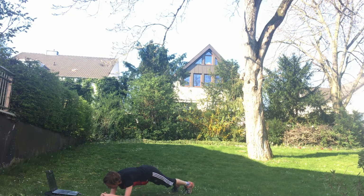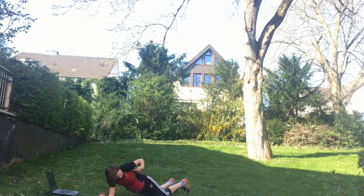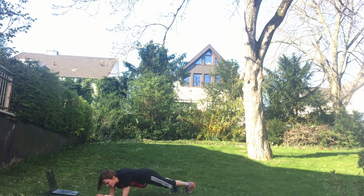It's up to you. If you make a break, we start again now. So now we have the next 30 seconds. You can as well go on your knees if this is too exhausting, but if you are on your knees, make sure there's one line from the knees to the hips to the shoulder. Great. Another 10 seconds if you want to take the next break as well. And 3, 2, 1, break.